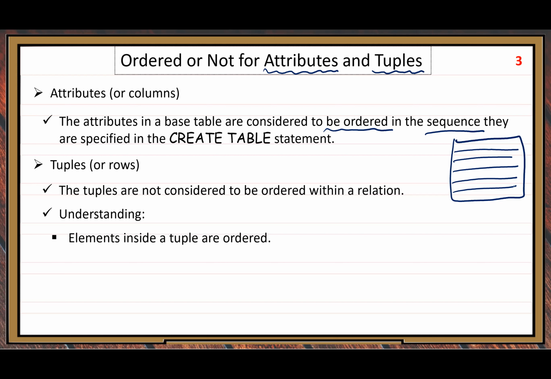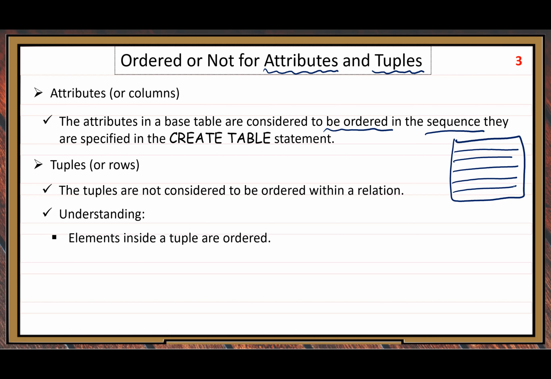Elements inside a tuple are ordered. Later we will look at this further, at another, deeper level. Elements inside a tuple, the attributes, are ordered.